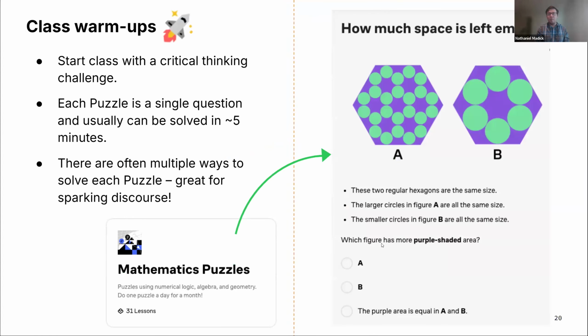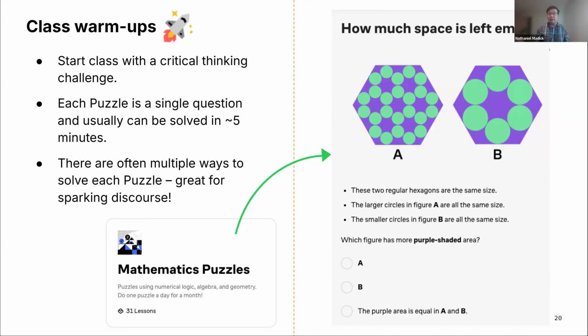The number one way that teachers integrate us into instruction is as a warm-up activity in one of our two ways. So we have these puzzles courses. Those are single questions, super quick. But a lot of our content now, as you'll see, is 4 to 5 minutes. It's honestly perfect for a warm-up.